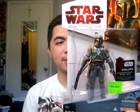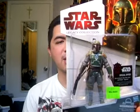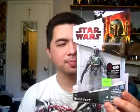It says here, Boba Fett is a merciless bounty hunter whose distinctive armor contains countless weapons and devices. Son of notorious bounty hunter Jango Fett, Boba tracks and eventually captures Han Solo. So, there's Boba Fett, and he looks really awesome, and I can't wait to review him. So, let me open them up and do the review.